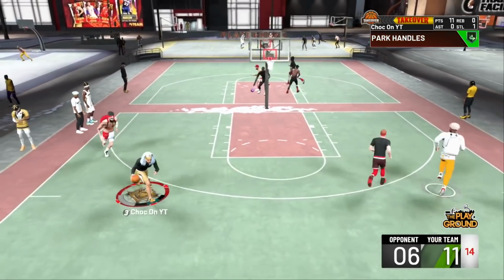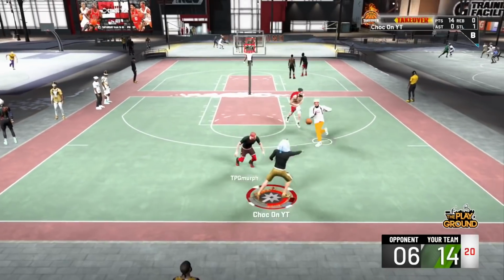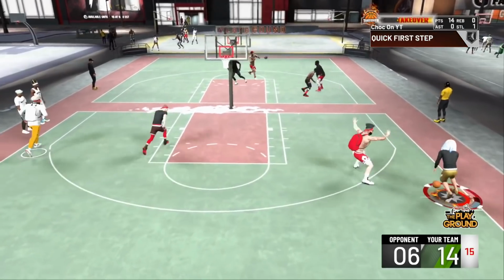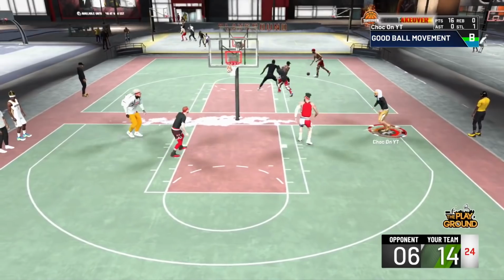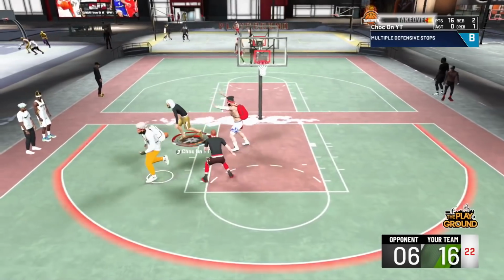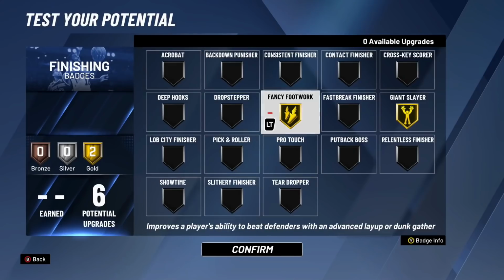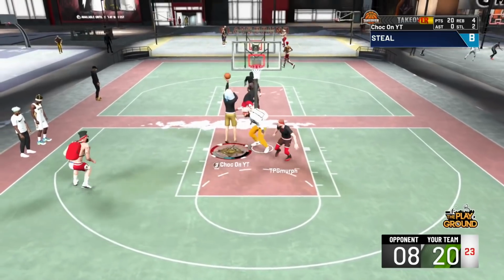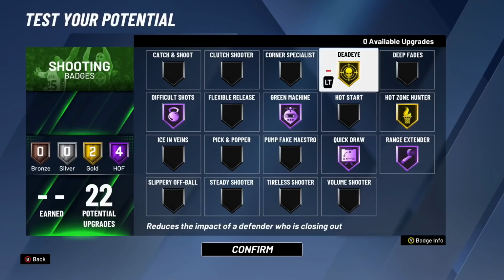Now, there are some badges that you can run, the subcategory badges, and let's get right into those, okay? You have Deadeye, difficult shots, corner, and catch and shoot. The main 4 that I mentioned in the beginning are must-have badges on every single build, but obviously you're going to change the subcategory badges depending on your playstyle. If you're a corner spot up, you should be running corner specialist and catch and shoot, not difficult shots.